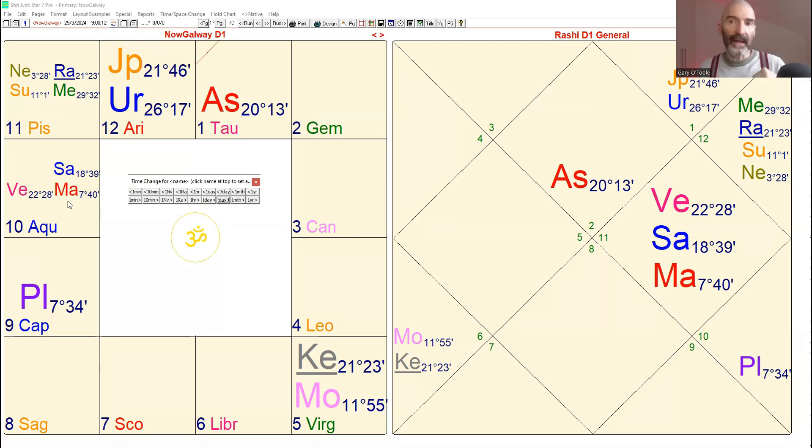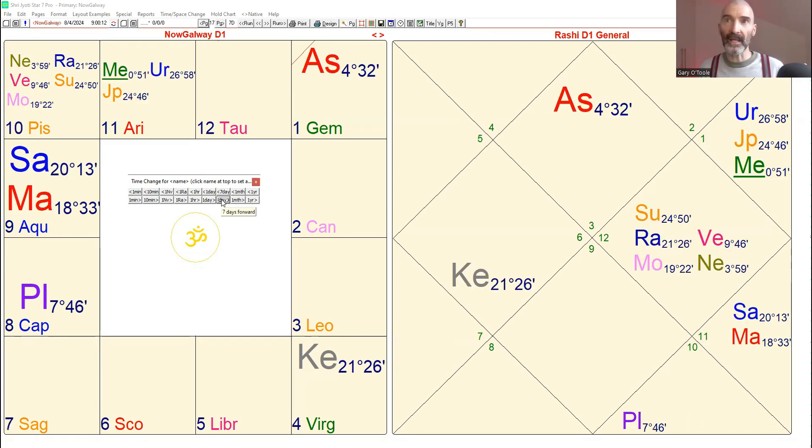But apart from all of that, the fact that all of the planets are going to, and I'll show you this eclipse now just to give you a sneak peek ahead. This is the 8th of April, this is the new moon in Pisces, and this is Saturn-Mars conjunct and Jupiter-Uranus conjunct. Mercury has been retrograde from the 1st of April, will continue and back into Pisces and conjoin the eclipse itself by the 25th of April to station direct. It's one thing after another here in April, really. It's the eclipse, all planets lining up in three signs, the comet, then a Mercury retrograde throughout this whole period, backing up into the eclipse and conjoining the eclipse, the North Node, Rahu.